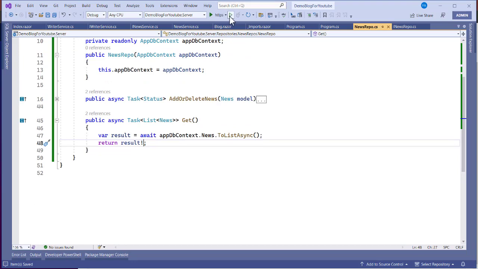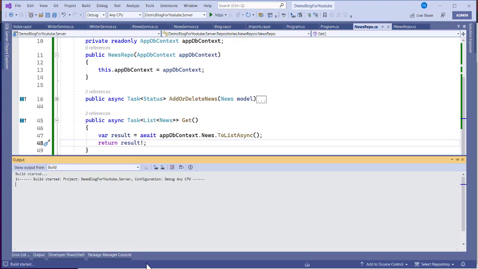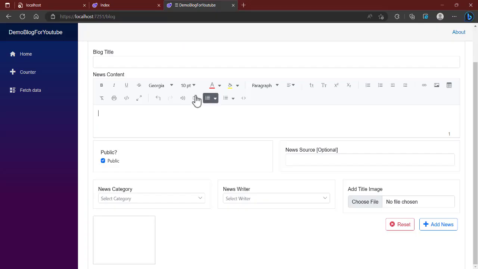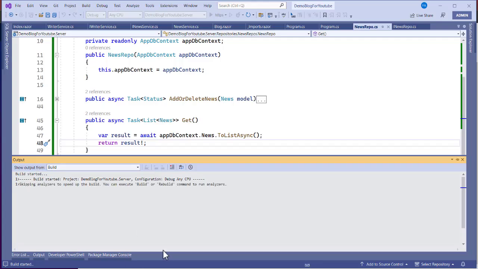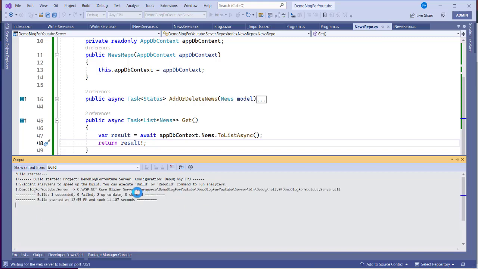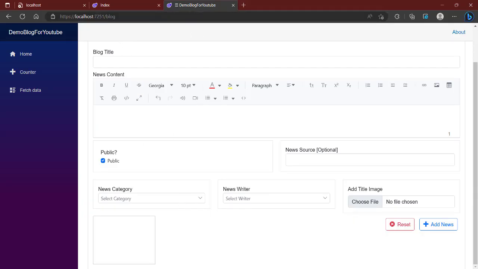Okay, now let's see. Let's wait once it builds to check whether you have any error, and make sure you do not have any error in yours as well. You can see mine is completed, succeeded, and everything's working well. Now let's wait for it to get reloaded. Okay, so it's now reloading.